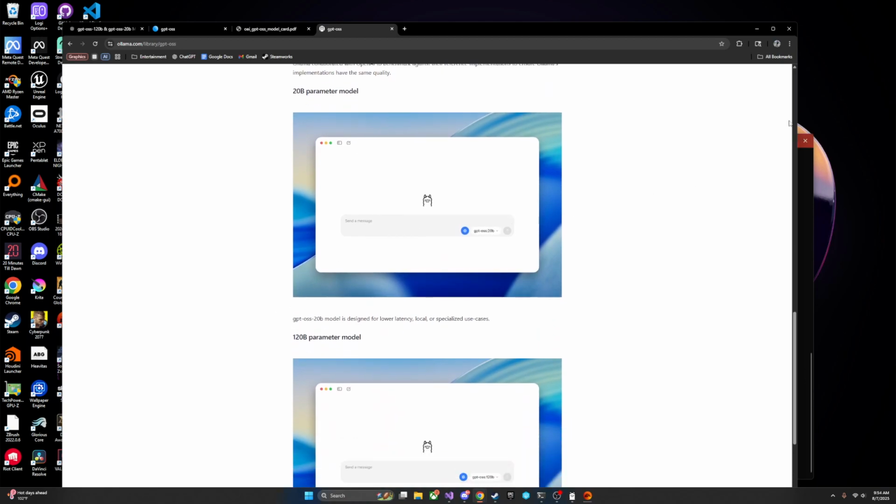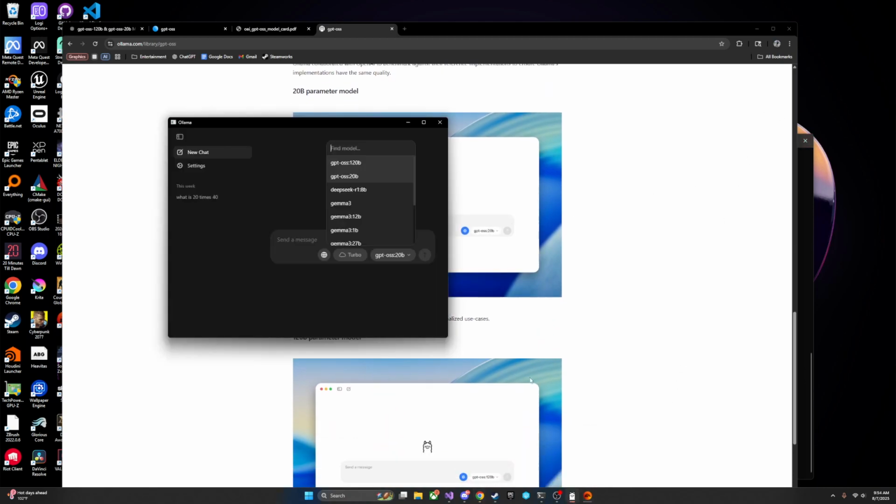Once you download Ollama from the link I'll have provided below, you can choose between the 120 or the 20 billion parameter model. I currently have the 20 billion parameter model downloaded. I only have, I believe, a 3080 Ti, which I don't believe would be anywhere near possible to run the 120 billion parameter model. I could be surprised, I'm not sure. I might make a new video testing that out after this.